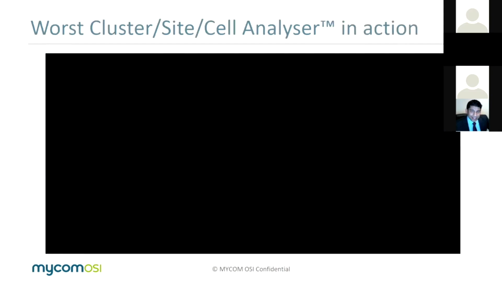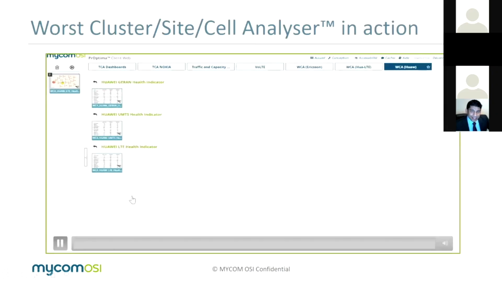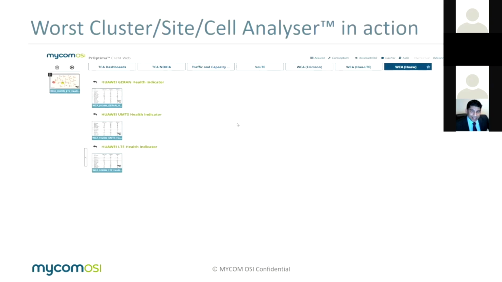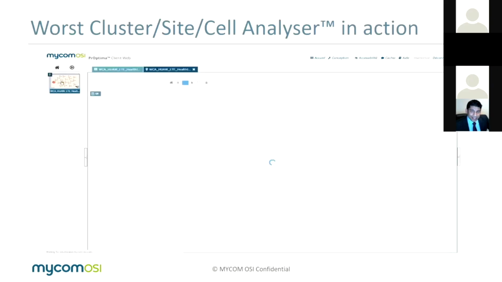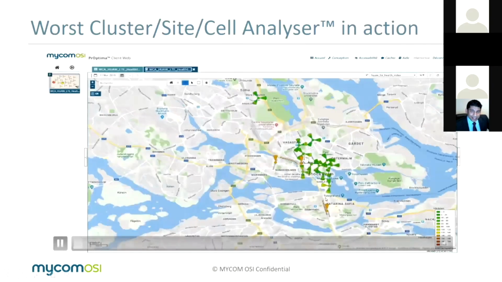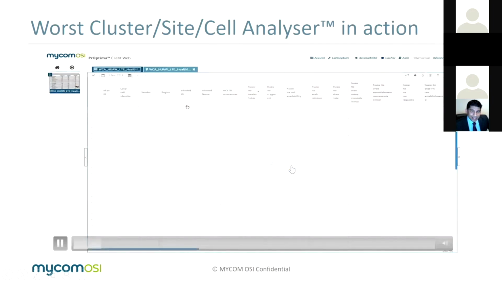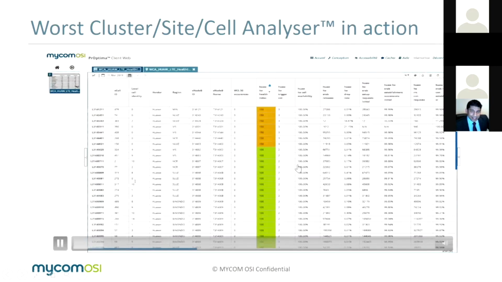So what I wanted to show you was a quick demo of the WES cluster, WES cell, WES site analyzer in action. So as you can see from my screen, firstly, a performance management and optimization engineer in NOC/SOC environments logs into the GIS, isolates the list of worst performing offenders based on the color coding that we would have already designed, and then looks at the top list of N cells. It could be 10, 20, 50, depending on what the health index is.